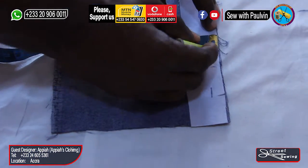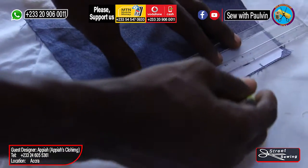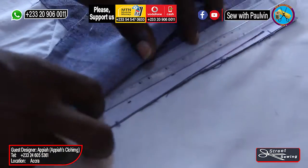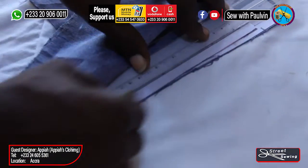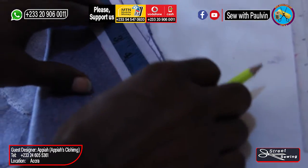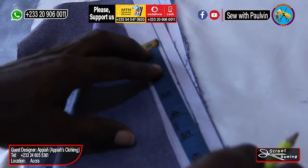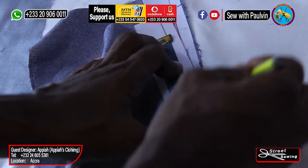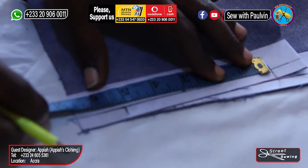I just want to confirm and make sure I haven't made any mistake. If you have a good eye and can sew a straight line, then you don't need to mark. I'm doing this because of the amateurs and beginners here. So you can see me trying to figure out the 5 inches again. That's the wideness of the pocket. It's so important.